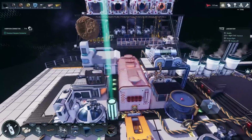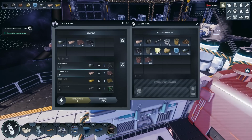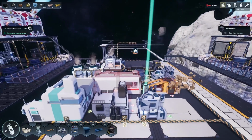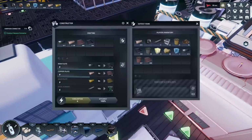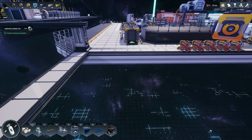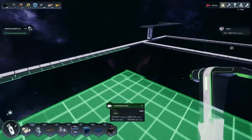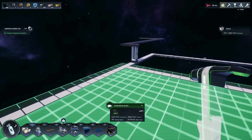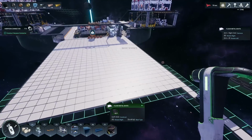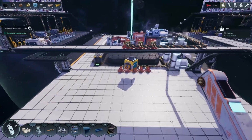You know what? Let's go ahead and just get everything recycled here. Actually, this is the only machine still making anything. I need those plates. So let's see if we can't get some floors in here. See how far the floors will take us here. Oh my gosh, no way. I didn't think we'd get that whole chunk done, but we did. Very nice. Okay. So we'll focus on that.